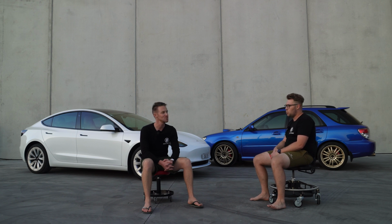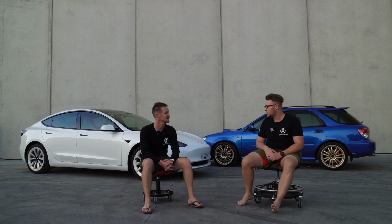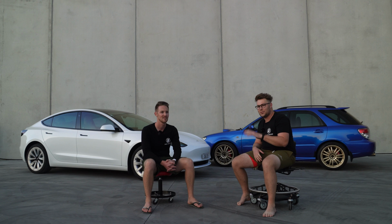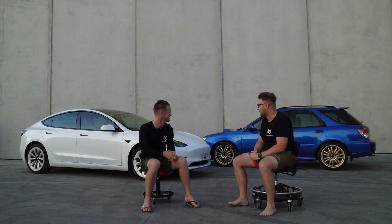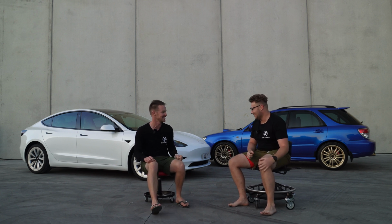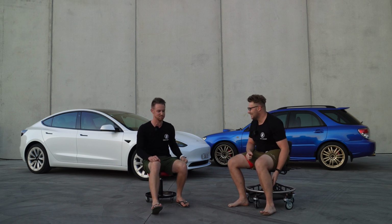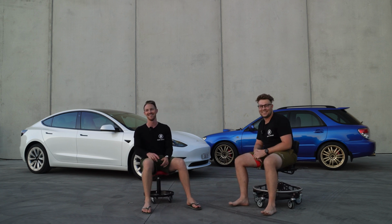Another Subi. Ooh, you didn't give him the wave? No, well that was a non-turbo model though. Oh yeah, you only give the turbo wave. He's probably got like a blow off valve of some sort though. Probably. Triptronic, you know, where they let the foot off too to make it sound like they're driving the manual. And it just sounds terrible. Yeah. I don't know if that was one of them, but anyway. I used to have one of those.